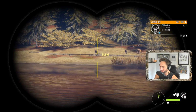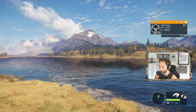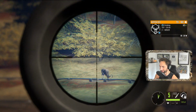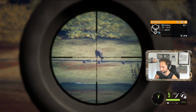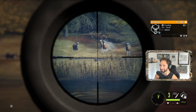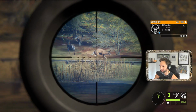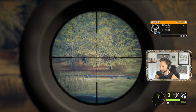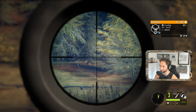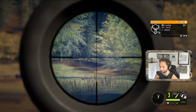Well, I think what we're going to do is go for a shot on this buck here, because he's actually slightly cornering at us. And we could potentially take that shot. Just smoked both of those bucks. Got him a little bit high. Probably got him high in that vertebrae, shoulder blade. But we definitely drilled that first one.